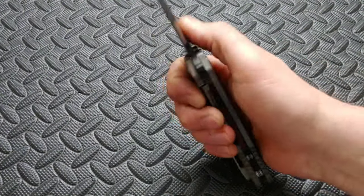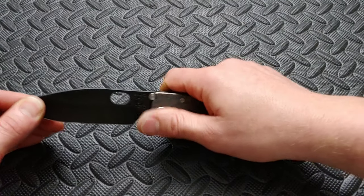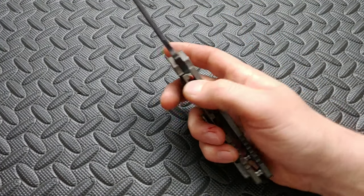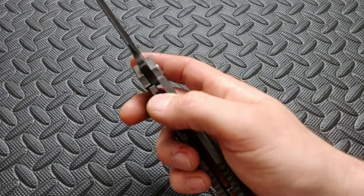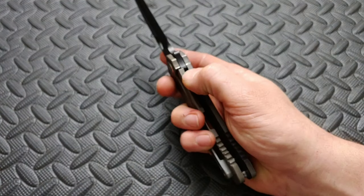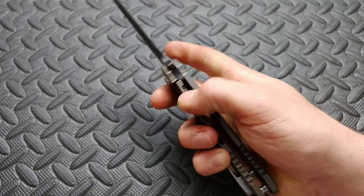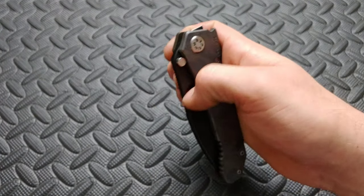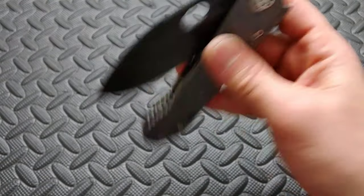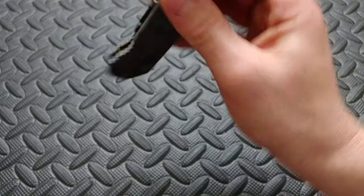The lock bar is very strong, which I do like — it makes me know that this thing is locked up like a tank. You're not getting any play out of this thing. It's a Medford, so it's definitely locked up like a champ. The lock bar access to get your thumb in there to disengage it — even though they didn't put a cutout with this one because you have this 187 thousandths gap right there — they did put this little chamfer, this cutout right there, which leaves plenty of room to get in there and disengage. You can unlock it and then swing it, and you see how smooth it is. This thing is super, super smooth.